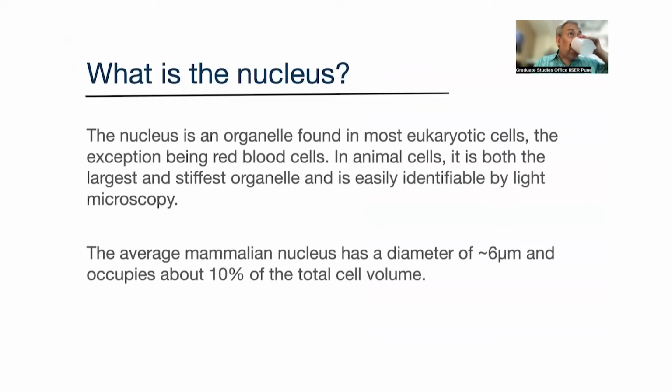So when you put a cell under a light microscope, it's very difficult to see the Golgi, ER, or the cytoskeletal network, but the nucleus we will all be able to see, right? And that in part has to do with not just the size of the nucleus, but also the fact that it has a certain tensile strength, and it's one of the stiffest organelles present in cells. It has a very robust architecture, which allows that organelle to stay the way it is. The average mammalian nucleus has a diameter of about 6 micrometers and occupies about 10% of the cell volume, right?